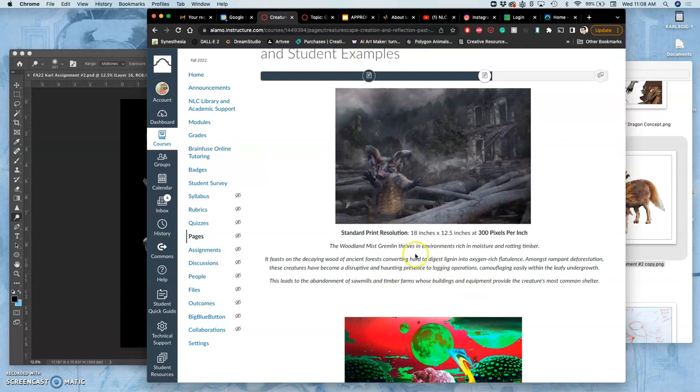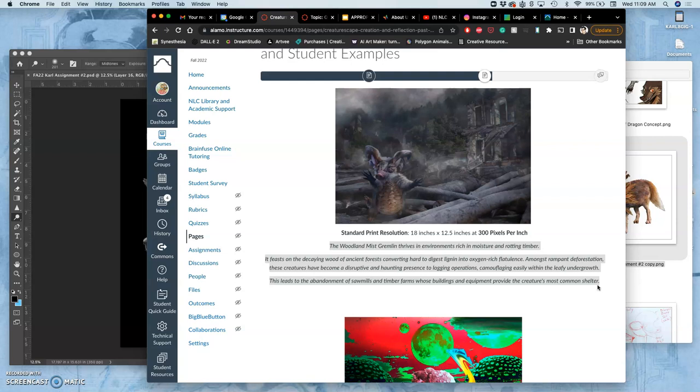The third requirement for this proving ground, and it's all in the rubric, is that once you have the image and you know how it's going to be used in the real world, whether it's for screen or for print, you want to help us understand why this image makes sense. And that's going to actually help your image. You want to say what this creature is.